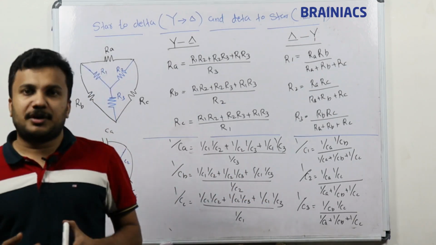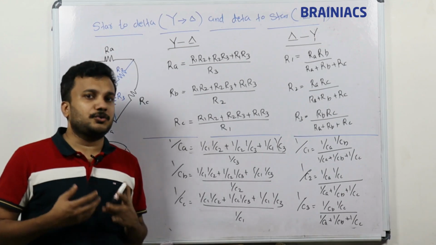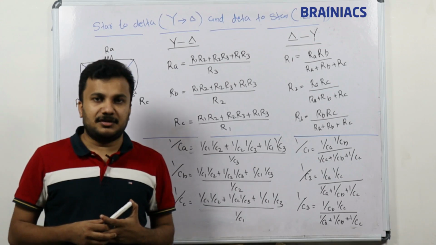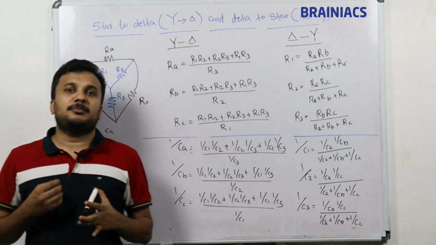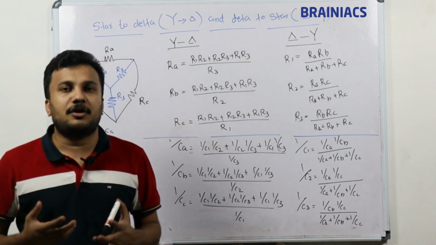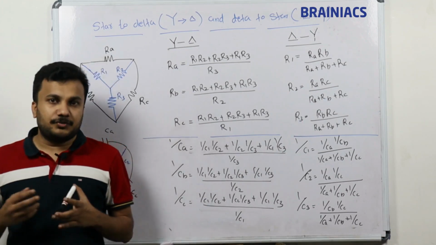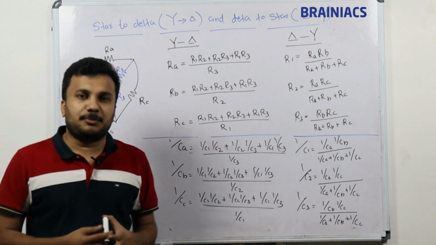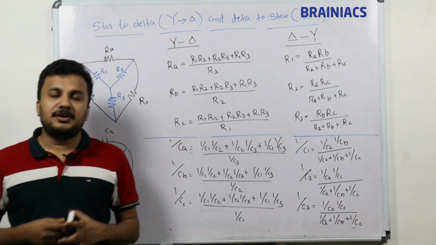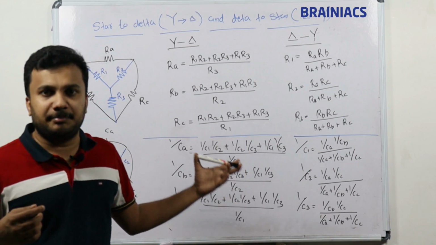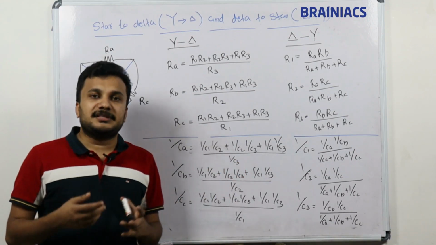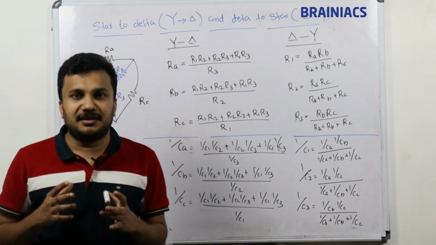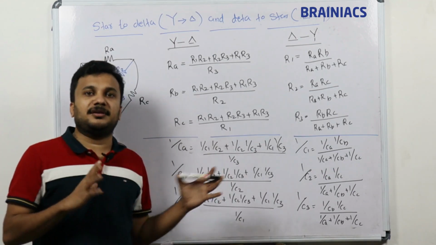Now of course you have questions like where we are going to use this. The star to delta and delta to star method, we will use to solve some complex problems, for example non-Wheatstone bridge circuits. We already solved a non-Wheatstone bridge circuit. We will see a problem of a non-Wheatstone bridge circuit, do it based on this method, and see whether we get the answer. This is the agenda, the intention for learning this.